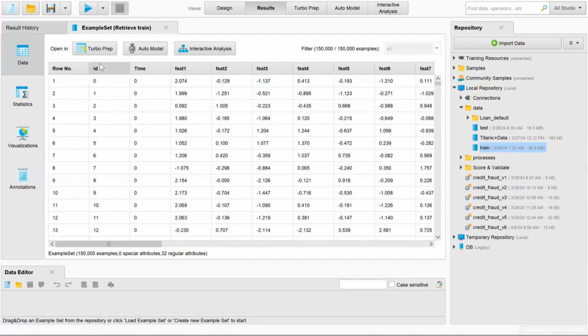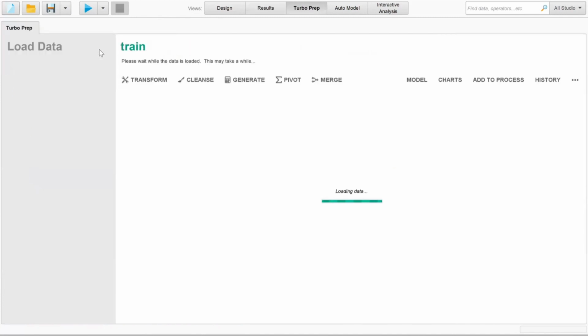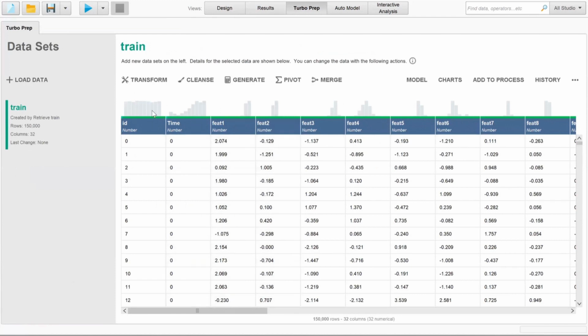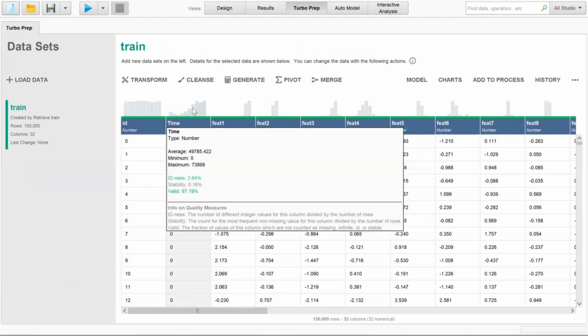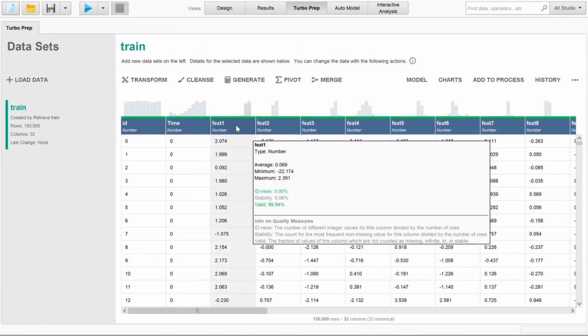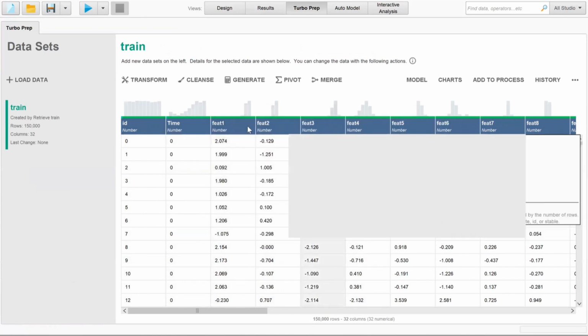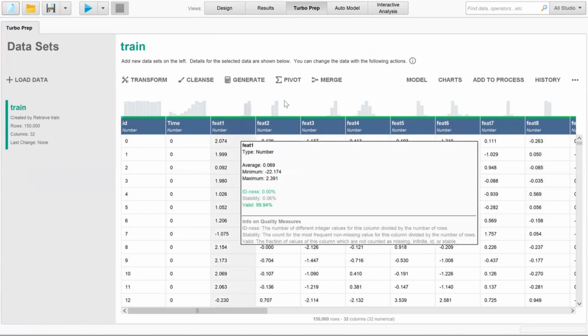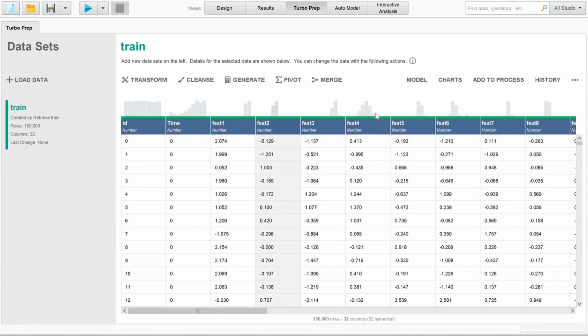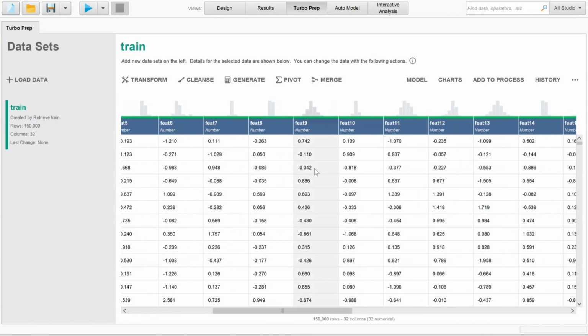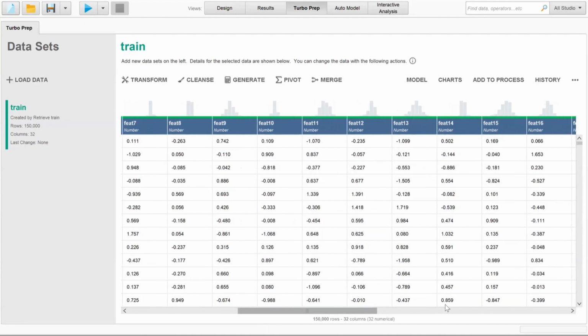Now, right away, we can look at the distribution of your data by clicking this Turbo Prep. And you can see the distribution of the data, right? So the ID is uniform. We are not going to use this for our model anyway. It's just a unique key number for each credit card transaction. Then you have time, which is not normal. Then you have some features. We don't know the names of these features, but we have this data and we know the distribution. Some of these features are normally distributed, like feature 4, feature 9, feature 11, 13, etc.